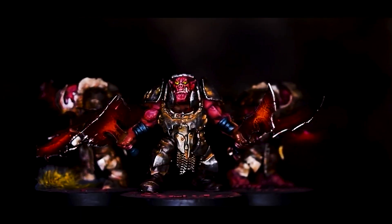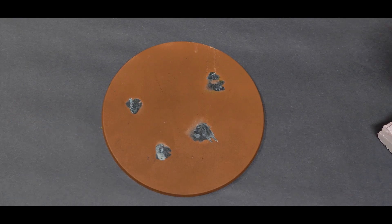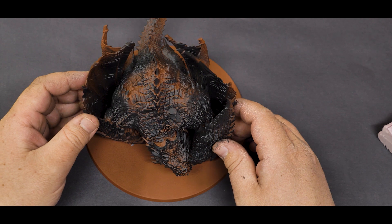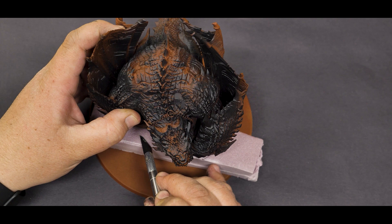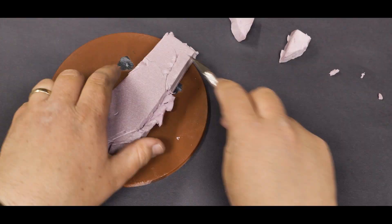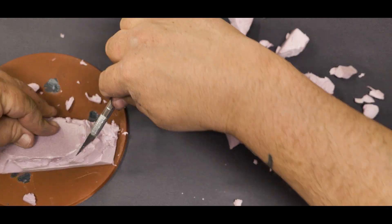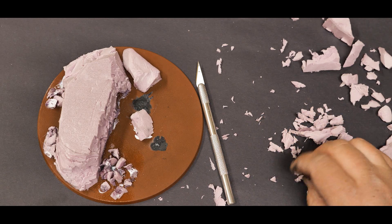I went ahead and picked up a large bucket of cracked earth paste for this project, so there should be enough to get cracked bases for everyone. The other thing I want to do is bring in some plant life to break up that color and texture. I decided to use the large Maw Crusher base as my test so I can play around in a few areas and see what combos I like. Worst case, I can throw the base in a sonic cleaner and start over. I started by cutting some foam into rock formations.